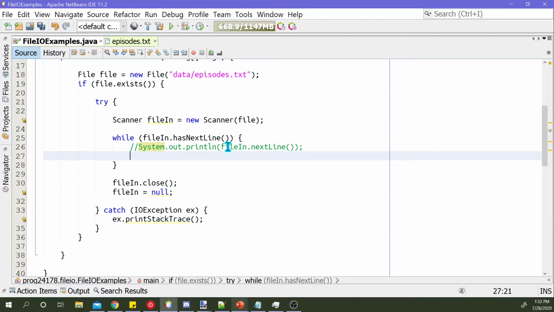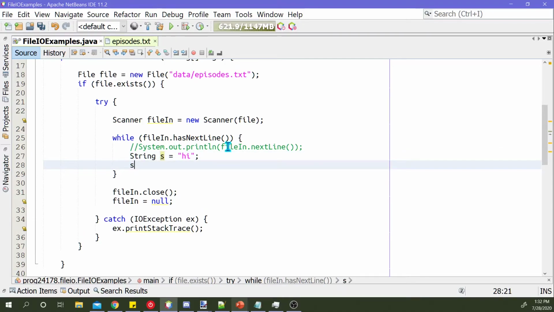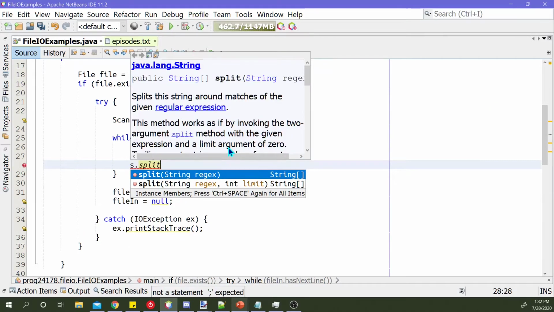In the string class, and I know you learned about the string class in semester 1, but you may not have learned about this particular method. It's called the split method. I'm just going to write this here because I don't have a whiteboard, but there's a method called split in the string class. Let me actually just make a string called s equals hi, doesn't matter what's in the string, and s dot split. So there you'll see there's a method called split. There's a couple versions, but we're only going to use this one.